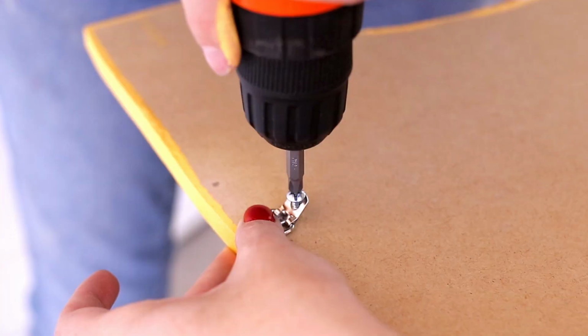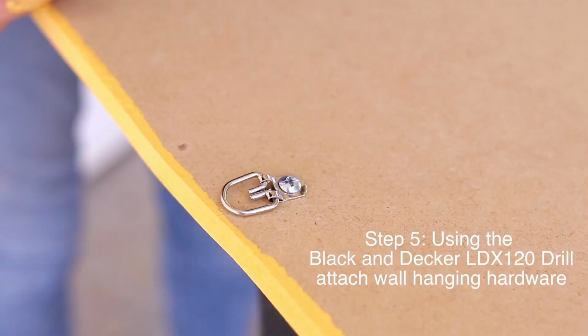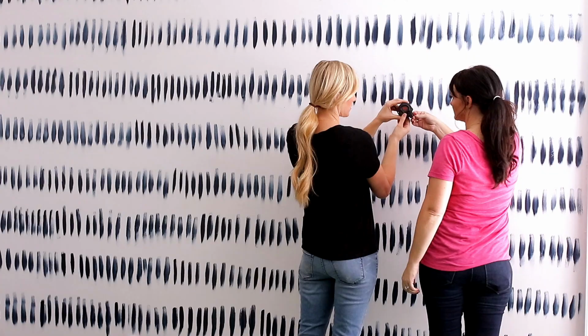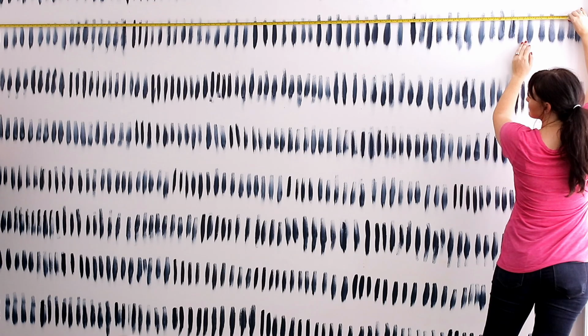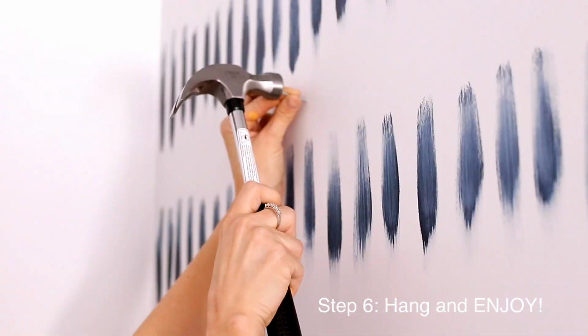Step 5, using the Black & Decker LDX 120 drill driver, attach the wall hanging hardware. Now it is time to hang and enjoy.